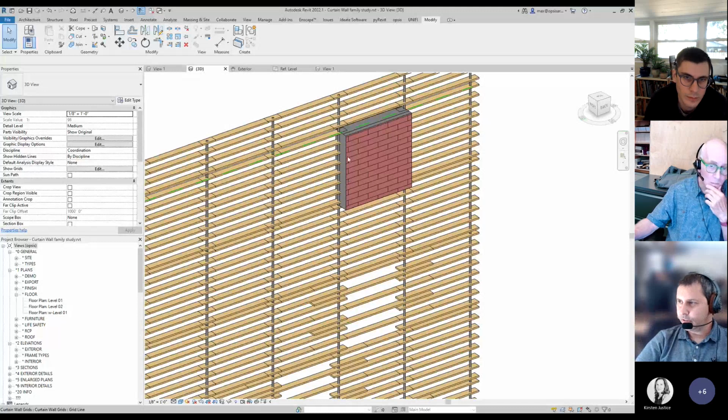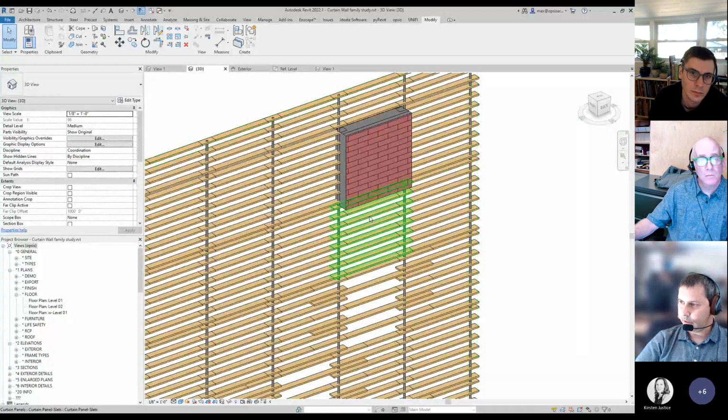Interesting. So you mean that even your solid, like a brick wall, would be inside a curtain panel family? That's how I've been building, but I struggle with transition to documentation. Yeah, it does become kind of challenging to tag these.